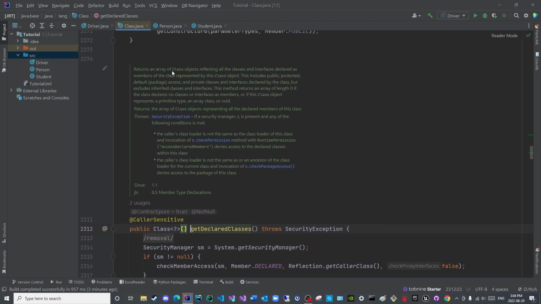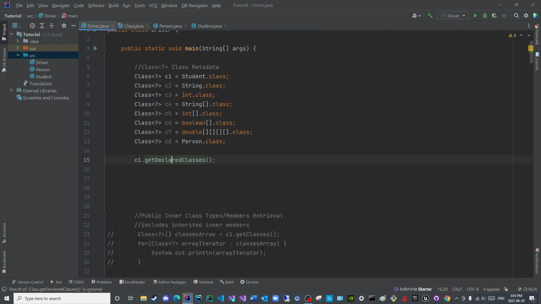Returns an array of class objects reflecting blah blah blah. This includes public, protected, default or the package, and private classes and interfaces, but excludes inherited classes and interfaces. So this method is exactly the same as this method.